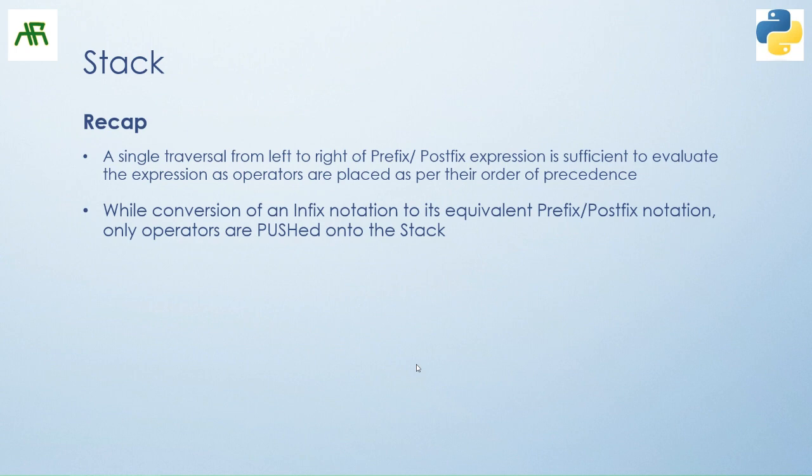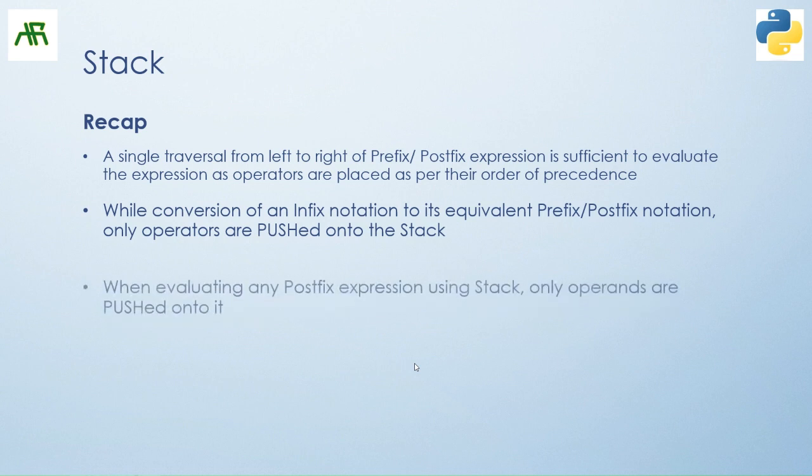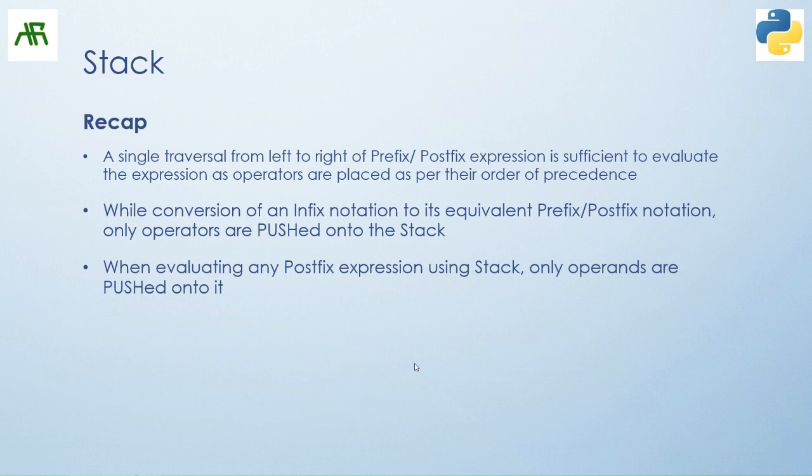While converting an infix notation to its equivalent prefix or postfix notation, only operators are pushed onto the stack. Remember, the operands don't go into the stack. Operands are placed onto the output variable that we define. Operators are just pushed in the stack. When evaluating any postfix expression, only operands are pushed in the stack. There is a difference, right? When you are converting from infix to prefix or postfix, the operators are pushed to the stack. On the contrary, while evaluating, the operands are pushed into the stack.